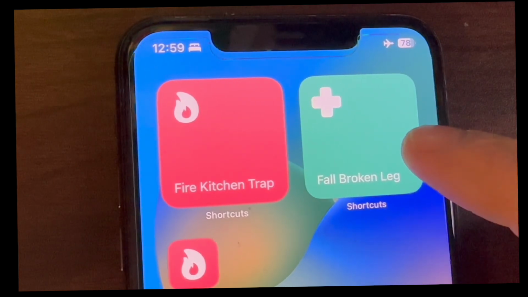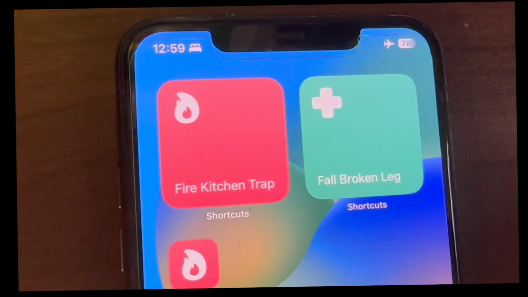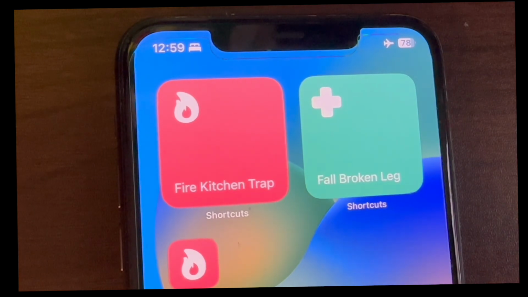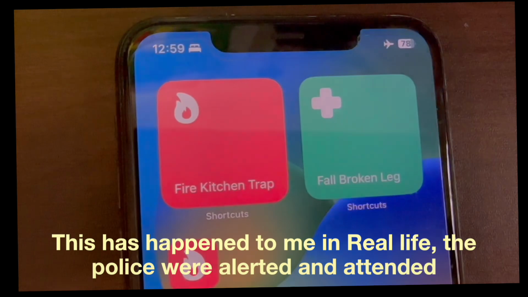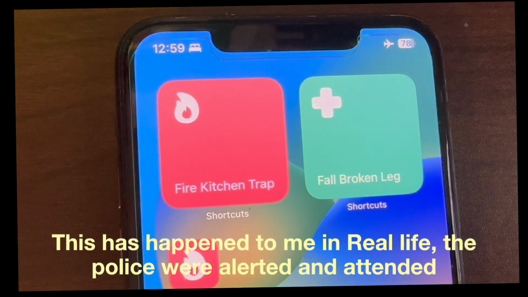So if you fall a lot, you have one for falls. You have a uniform one for the fire. You could have one for the police, saying someone's trying to gain entry to your property and you need immediate police assistance as well.